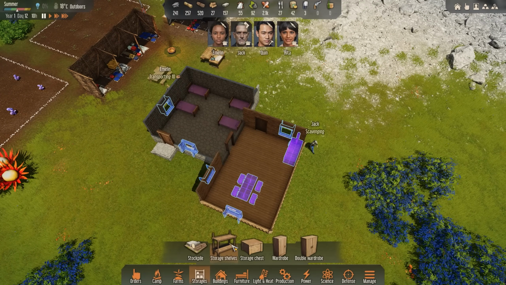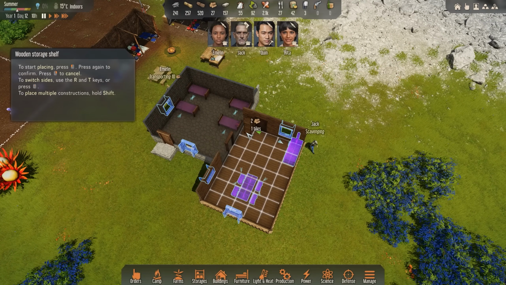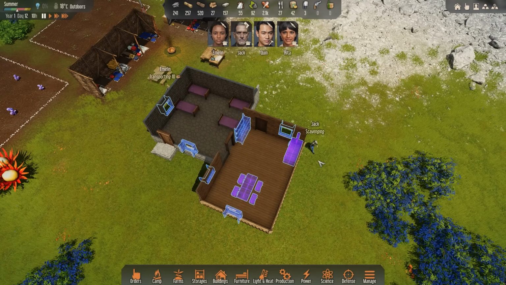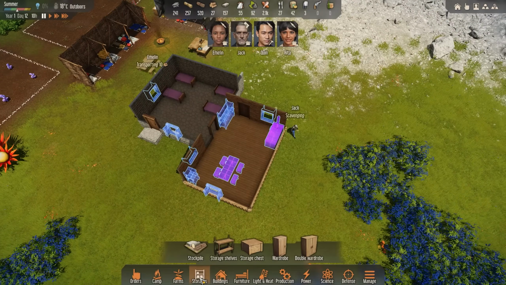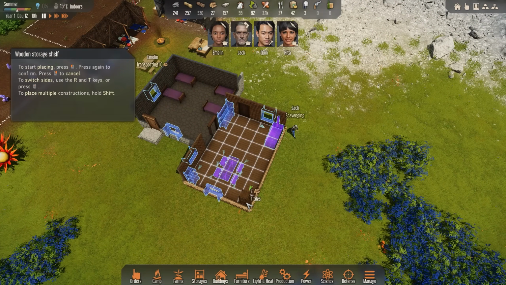I'd also like to get some storage. We can place down, let's say, some simple storage shelves, and this becomes a place where we can store our raw food. Plus, I don't know, let's say, how about a storage shelf set up in the corner over here for our cooked meals, and then another one for some medicine over here.